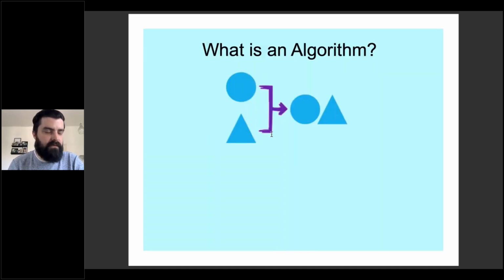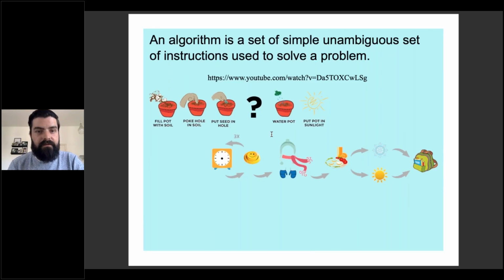Then I was refreshing them on algorithms, because programming in our school has been a bit of a process. We're still developing how things are working. We would look at everyday algorithms. There's an amazing set of videos on BBC Bitesize. You just type in the concept you're thinking of, so algorithm, BBC Bitesize, and there are beautiful animations that describe instantly what you want to say.